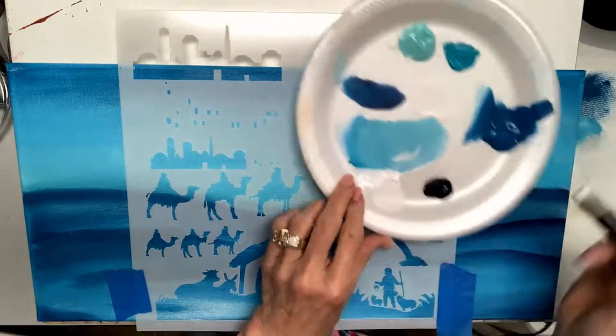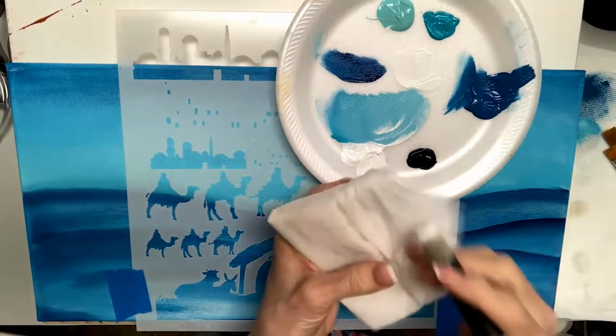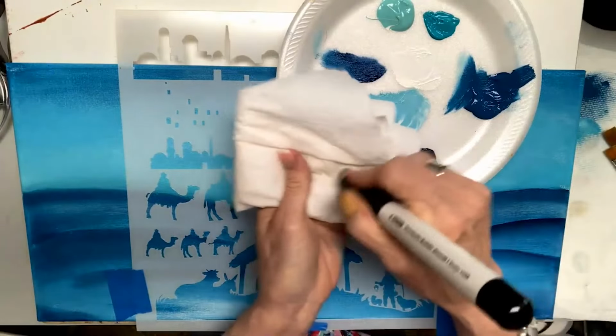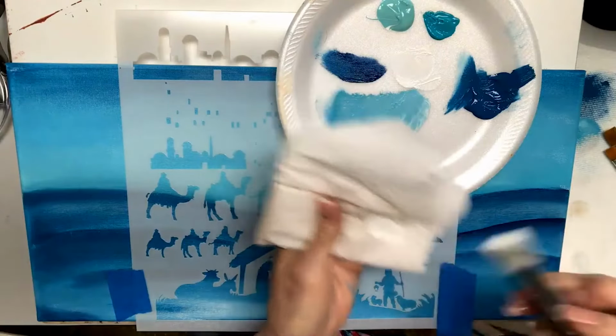All right, so after I get through here, what I want to show you is that we need a paper towel and we need to take off. Okay, and all the stenciling I'm going to show you.